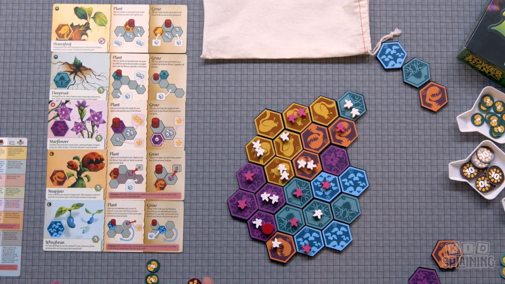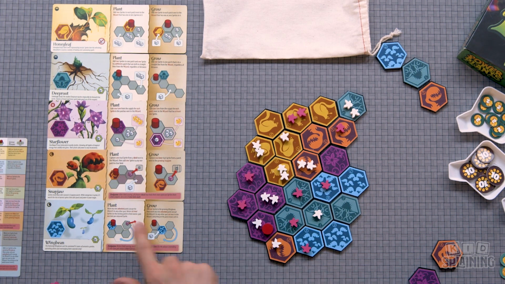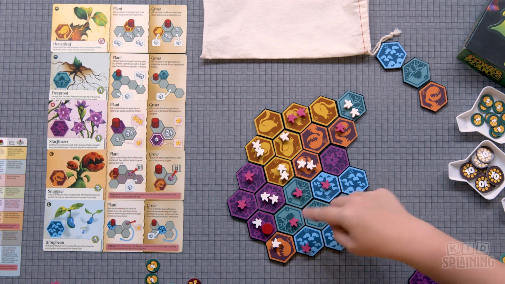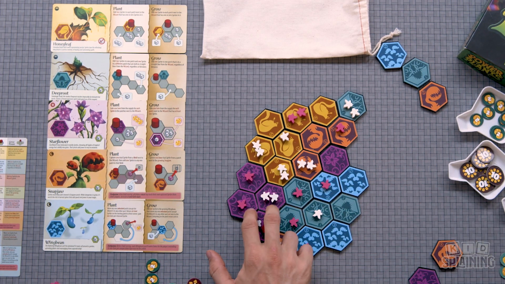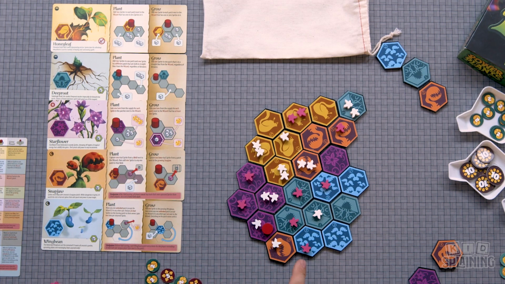Now I am going to grow these two, which gets me one gem for each tile next to the wizard that has at least one sprite. So that's 4 times 2. That gets me 8 twice. So because that's one, two, three of these. 8. There you go.